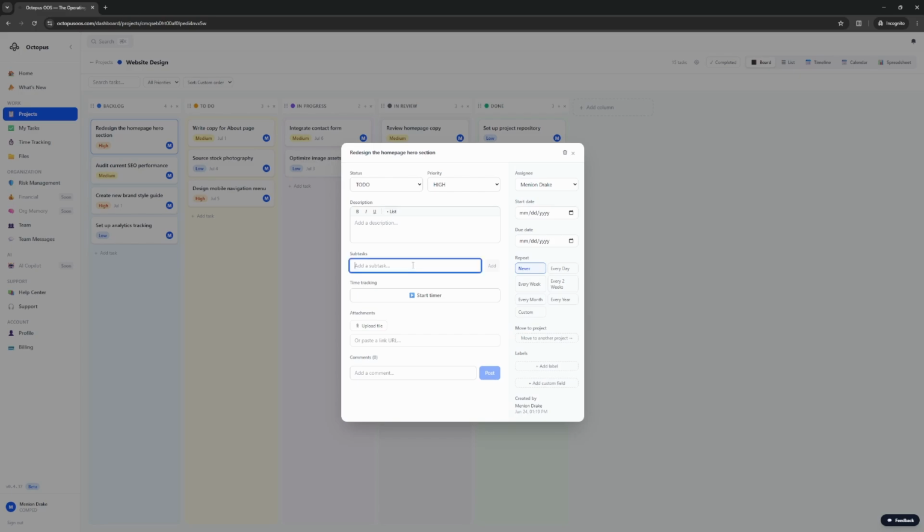Subtasks are one of my favorite features. You can add a checklist under any task, and here's something new. Subtasks can have their own subtasks, so if a task has multiple layers of work underneath it, you can model that exactly. Click the arrow to expand, click plus to add a child, and double-click any title to rename it inline. You can also set tasks to repeat. Click the repeat picker and choose every day, every week, custom intervals, whatever fits your workflow. Reoccurring tasks will appear in a dedicated Dailies tab on the My Tasks page.